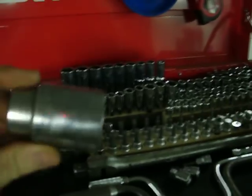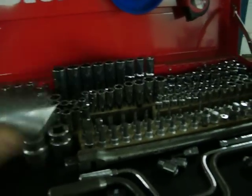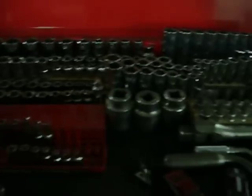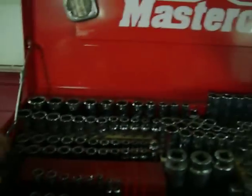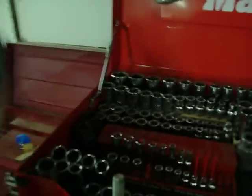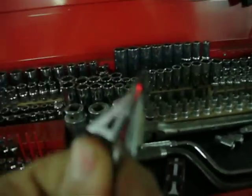These are some 3/8 drive sockets. Those 3 are Husky. These 2 over here are Westward. They're impact sockets. I don't have a 3/4 inch impact. They were my grandpa's, and I don't want to throw them out because that's kind of stupid. Then I got a broadhead in here. I don't know why that's in there, but you always need that in your toolbox.